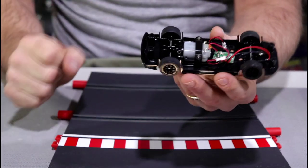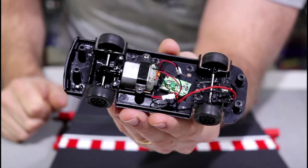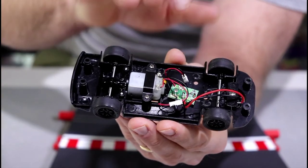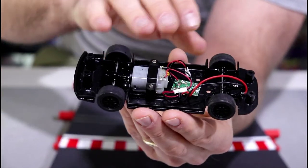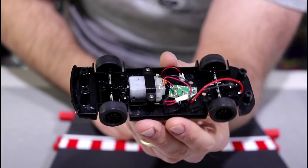And keep in mind, Policar is a part of the Slotted family tree. Now let's have a look at the chassis. This is a plastic chassis. It's a one-piece chassis. And what does that mean? There's no real adjustments to it at all. And I'm going to say there's no adjustments at all.